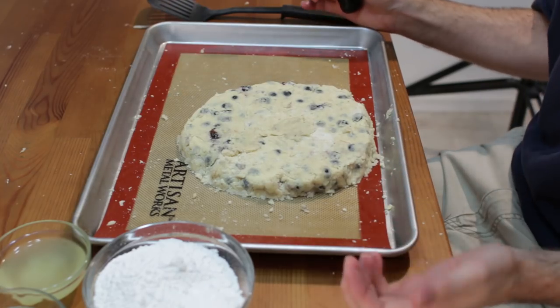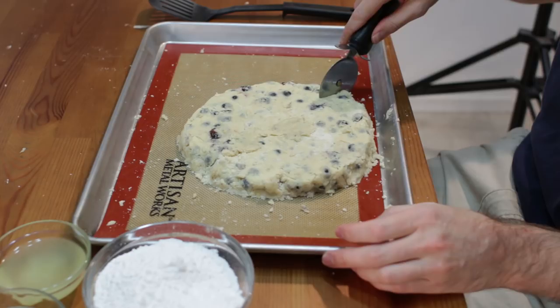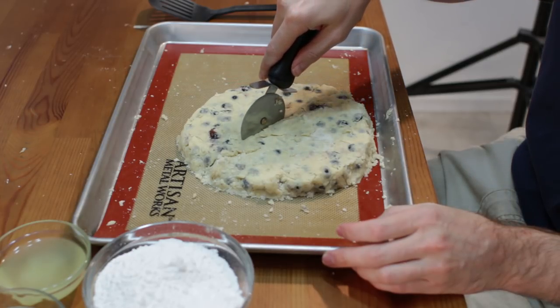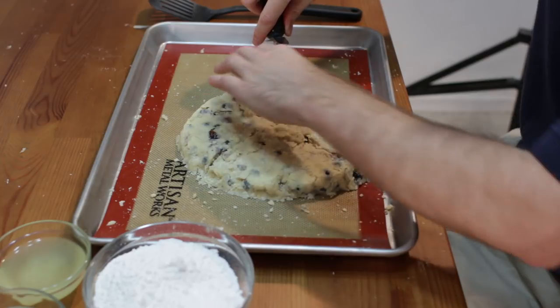All right, and then when we have it shaped roughly like a circle, I'm gonna go ahead and take my pizza roller, or you can just use a knife or a butter knife. I'm just gonna go down the middle this way, and then down each middle again.